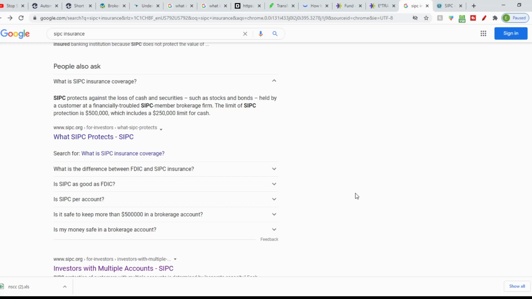So when they're talking about these other guys and they're worried about the little guy, the little guy is supposed to have less than 500,000 in their accounts, right? So if they're really protecting the little guy, they already know the little guy's protected. So once again, they're spouting BS, ladies and gentlemen.